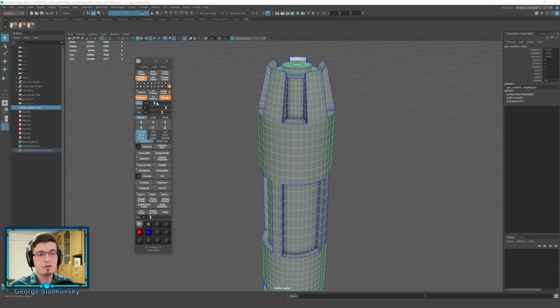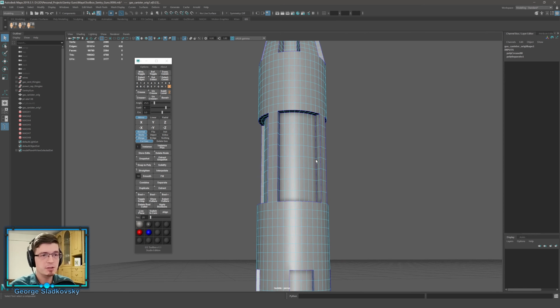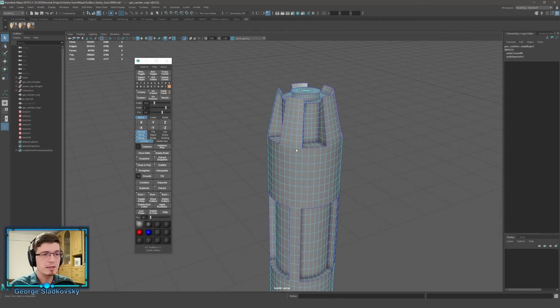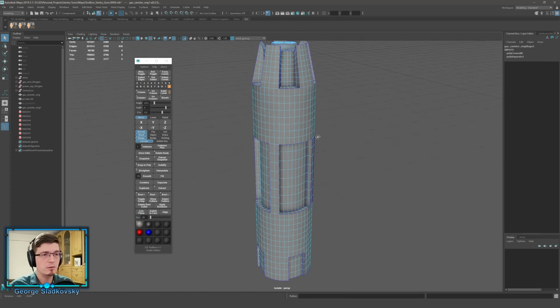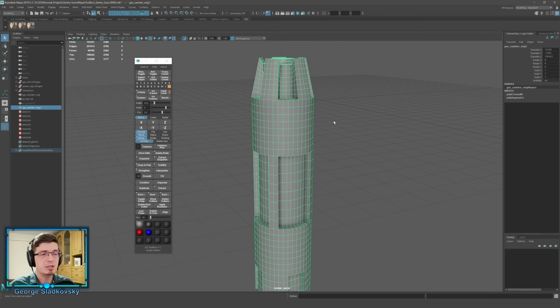Well, it's not really a selection right now, it's just a highlight. As you can see, this button is now highlighted. If you now select this button, it will finish the selection and you will have your edges selected, and you now can do any functions that you want on those edges. So that's selection. Now let's go to creasing.